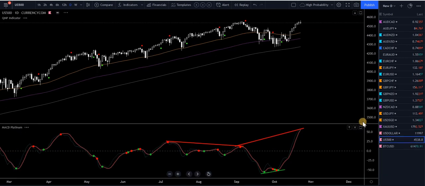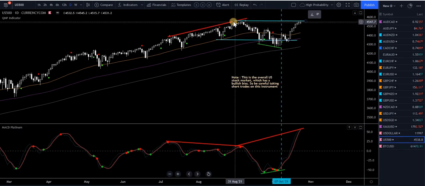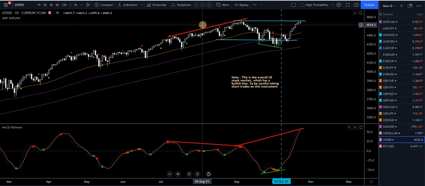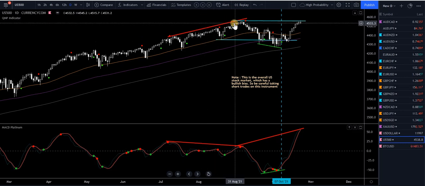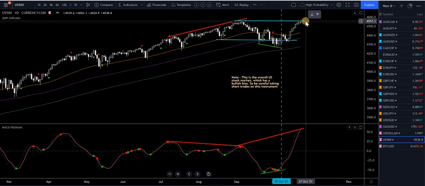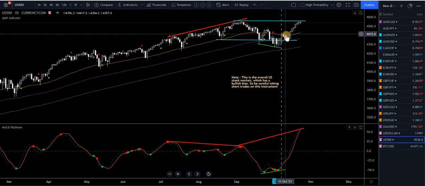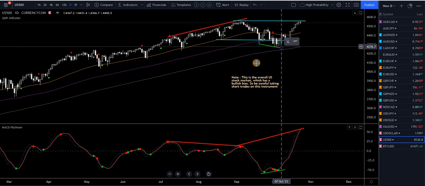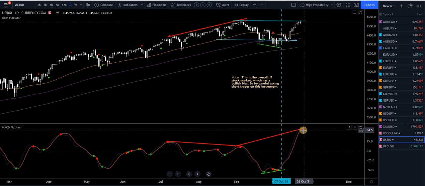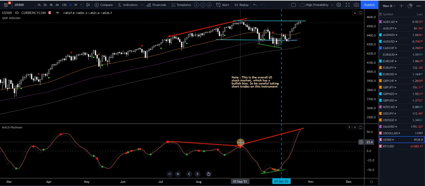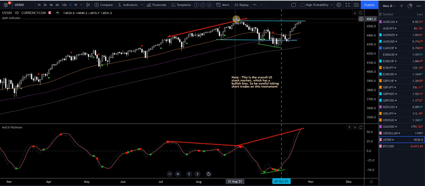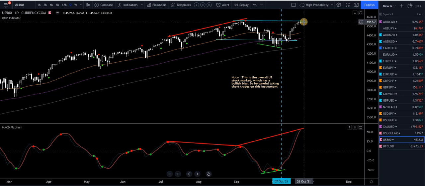US 500, which is just the US stock market. It's probably the biggest stock market on the planet. Here's a previous high. I've drawn this line if you watched last week's video, and look where we're at right now. Bang, right on it. Last signal was a buy in here, had a little bit of a dip, pull up nicely. MACD platinum's a long way above the zero level. There's potential divergence forming there with this previous high. Who knows where it's going to go.